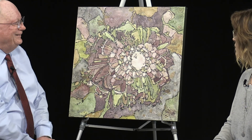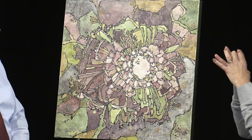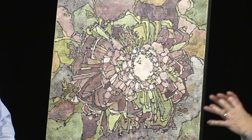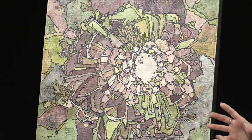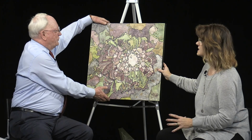When I start any design on this square format, I do not start from the dead center of a painting. I always do off-center. And off-center creates an asymmetrical design eventually, and that's my fun challenge. I always want to challenge myself and push myself, how I can be creative and make it more interesting. So once I start off center, I've got to make sure I've got interesting things happening on the left or the right or the bottom. And usually my blossoms, the center of them are usually the largest shape, and everything else around it is smaller, the petals, the stems, the leaves. It's off center, and I want it to be kind of up high.